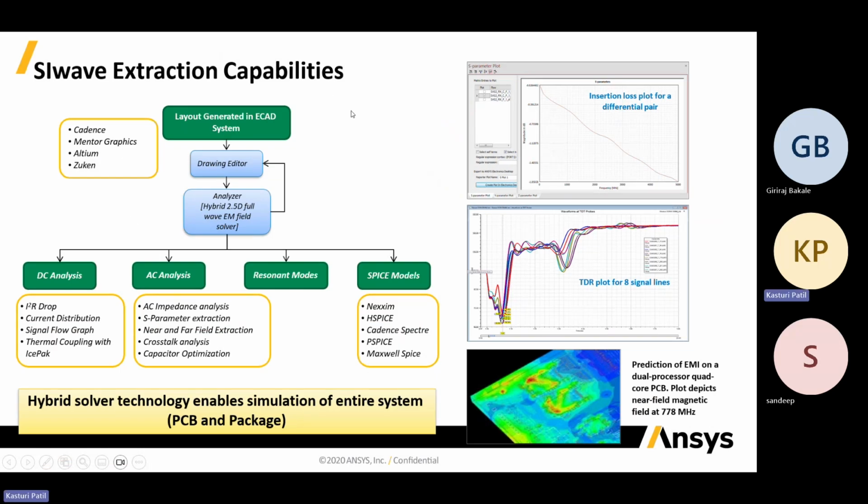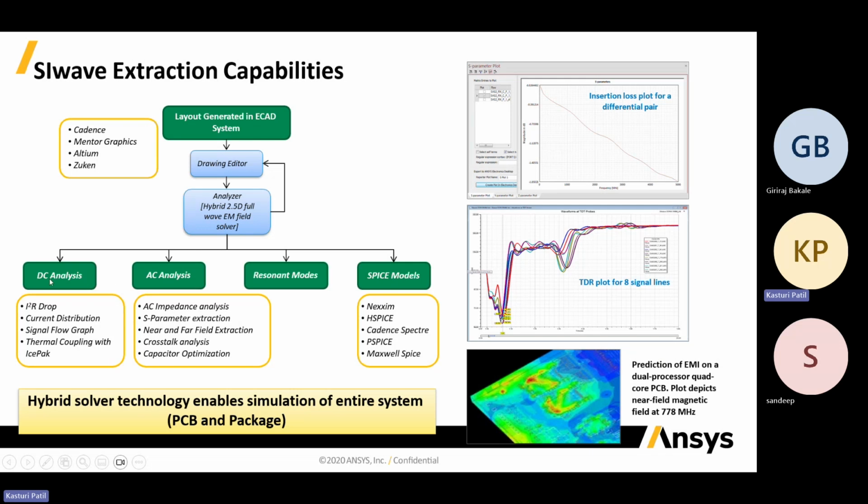We will import the PCB layout, either an ODB++ file or from any other software. We design these PCB layouts in Cadence or Zuken or Altium. We import that, synthesize it, and check its validation.